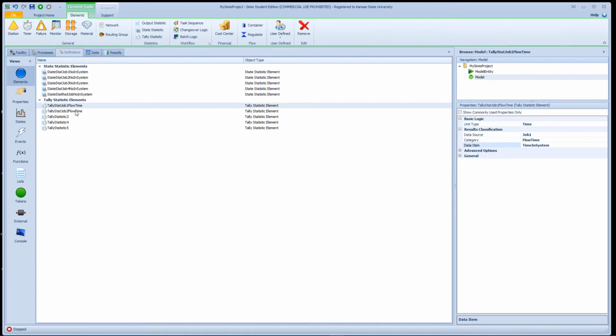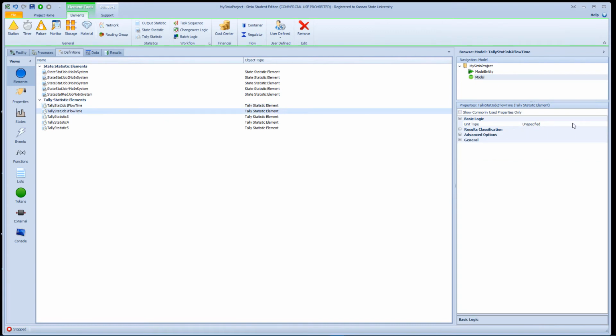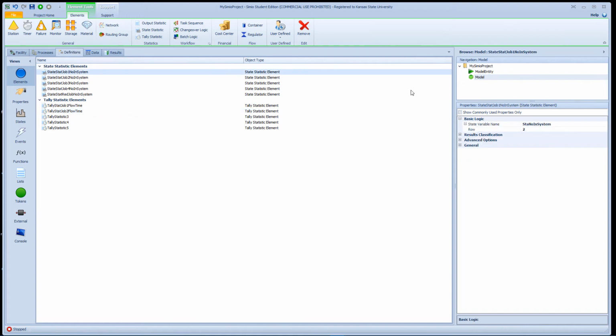Similar situation for job 2: make sure the time unit is time, the data source could be job 2, category flow time, and data item is time in system. Same thing for these.